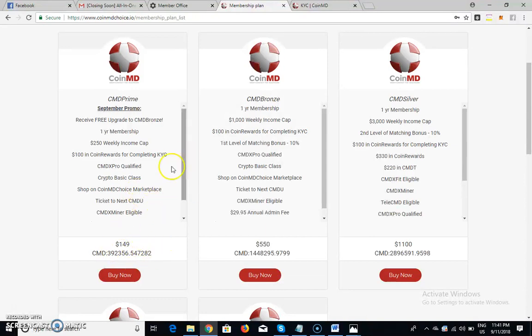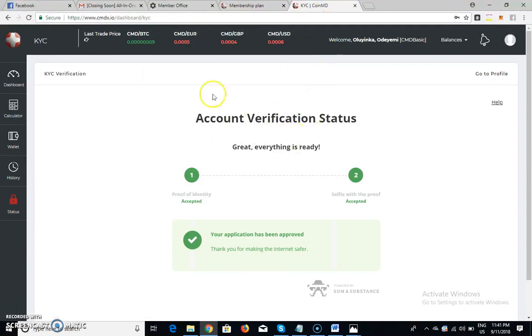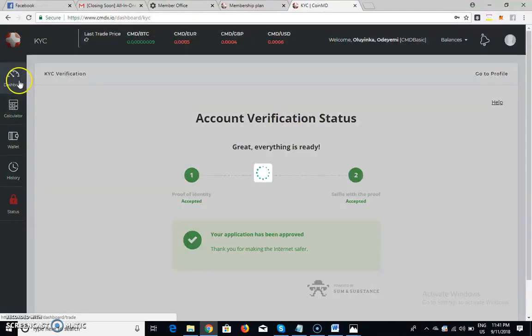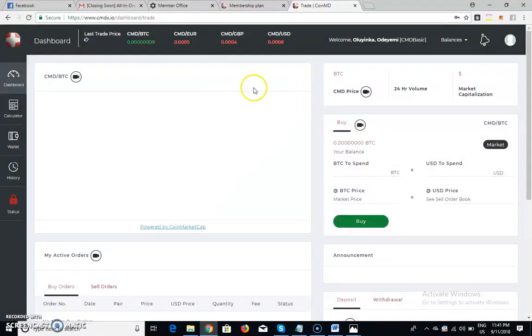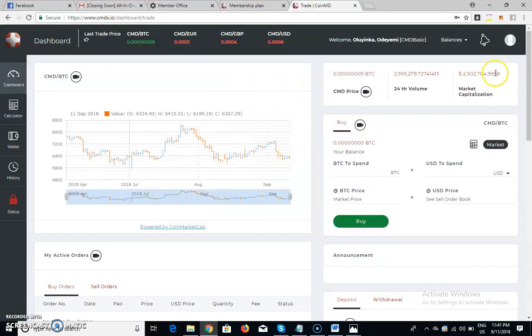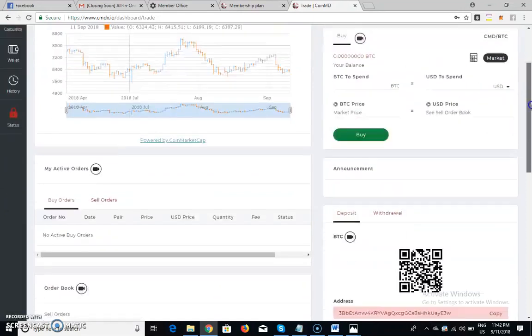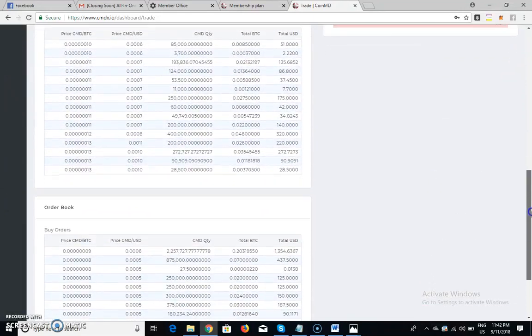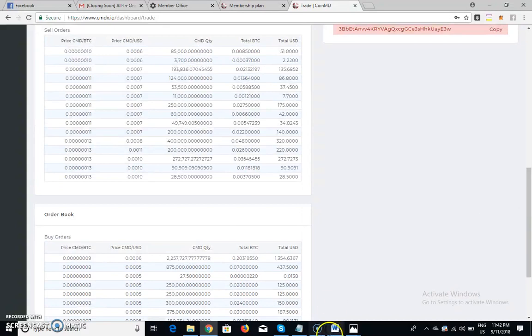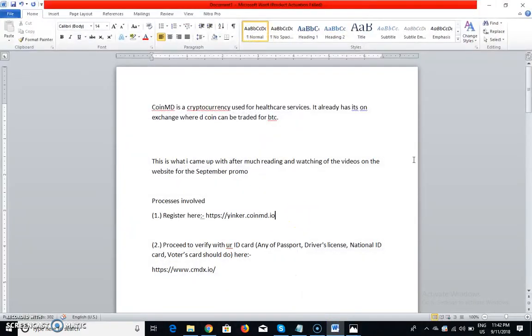Once you buy the membership, that gives you access to then use the remaining balance that you have. Let's say you've bought 400,000 out of 1.75 million. You can then use the remaining 1.4 million or 1.3 million tokens. You can take it straight to the exchange and convert it to USD or BTC. Once you convert it on the exchange, you can then withdraw it to your BTC account and you make your money.